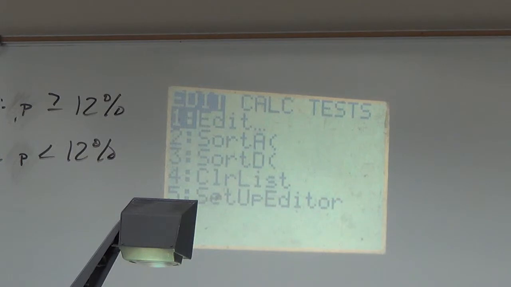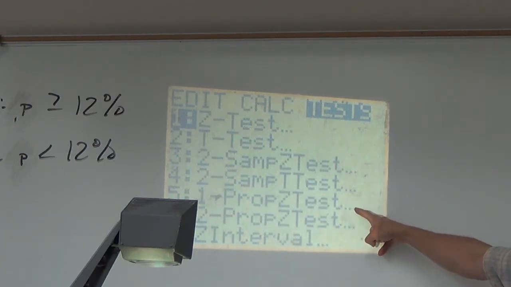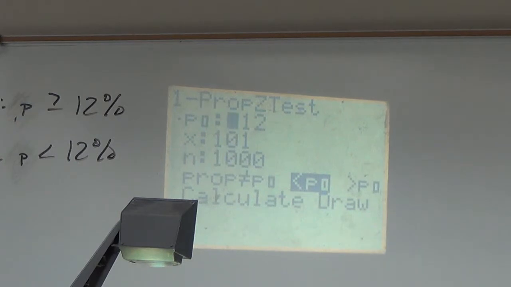and it's in tests, just like it was before. You're in tests as well now. Good. We've only run 2 things in this menu so far. We're going to soon pick up new ones almost every day. We've run 1-PropZInt and TInterval. Those are for the confidence intervals. The one we need now is this guy right here, 1-PropZTest. And he should look familiar. Some of the prompts, when you grab him, the number 5, oh, it's still set up from last time. I still have the same numbers in it from last time.